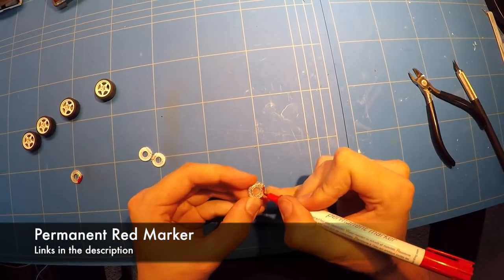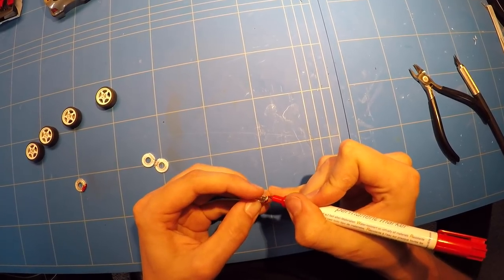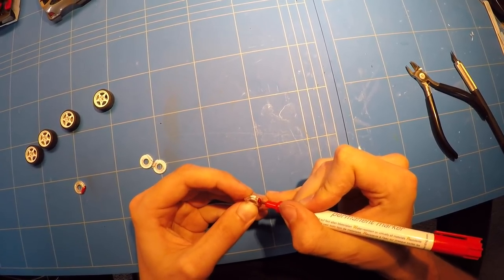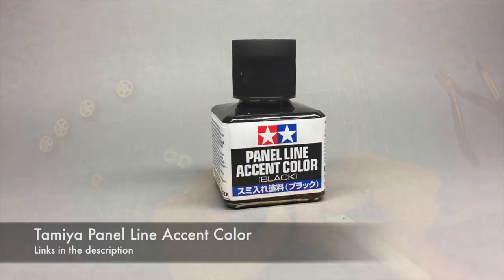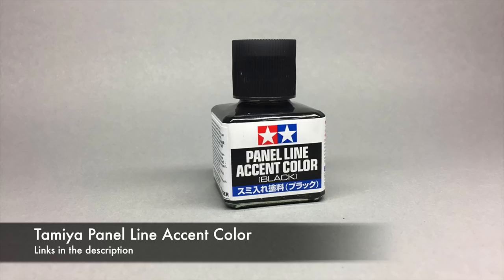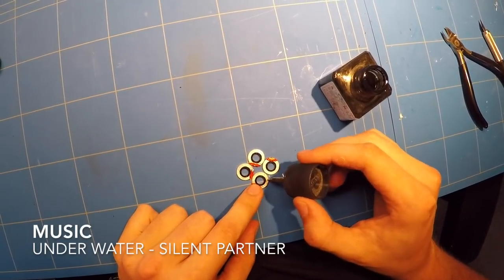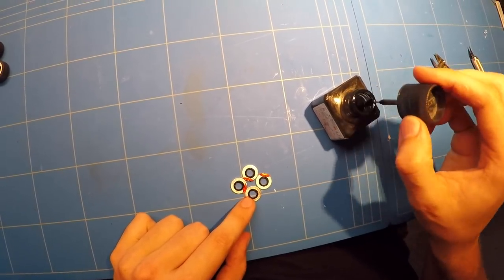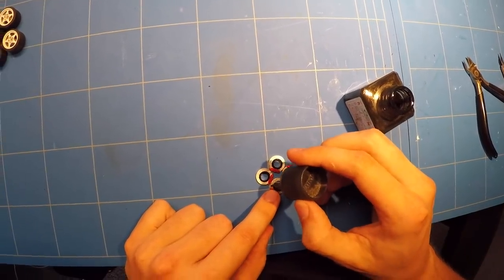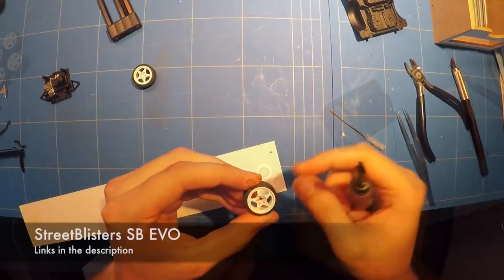As I had mentioned in the unboxing video, the disc brakes that came with the kit weren't really anything special, so I decided to replace them with some Fujimi items as well. They sell some separate wheel sets with tires, and they also include these disc brakes, so I had a couple of them laying around, which I figured could be used really well on this build. I painted the calipers with a permanent red marker, and then gave the rest of the disc a bit of a wash to give those drilled and vented slots a bit more detail.